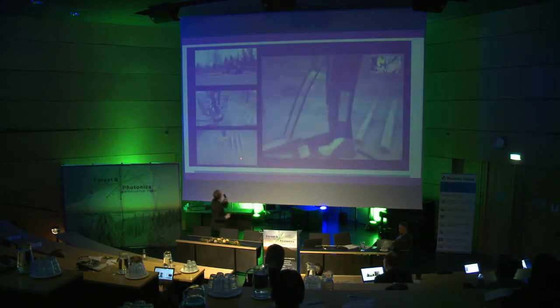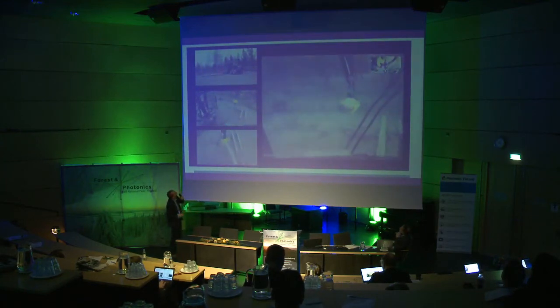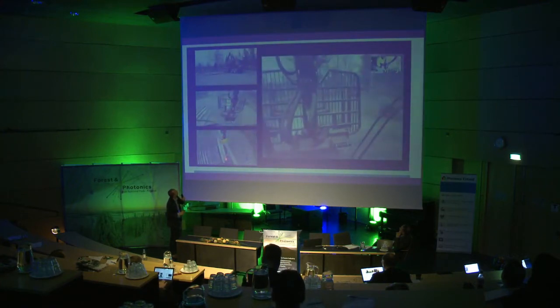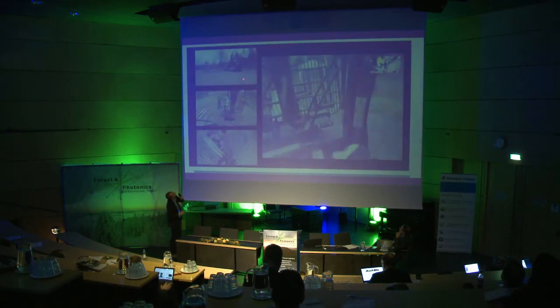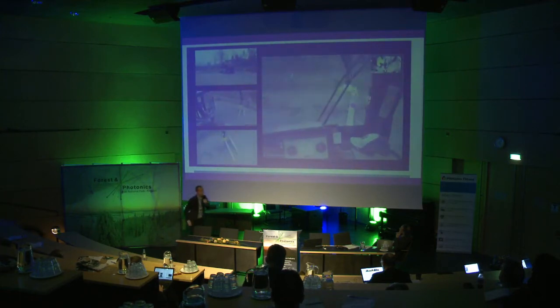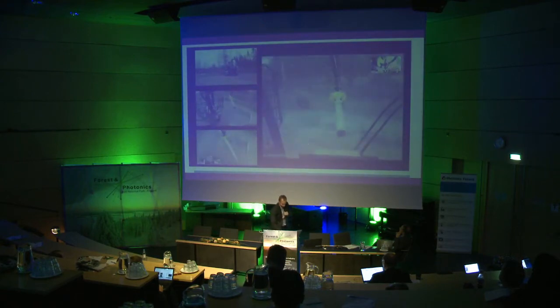And then we also aligned the data with the other streams, so we put one of the cameras on the boom, so we may precisely see what's been going on. This is mounted on top of the cabin, and this is one of us walking around and taking pictures or taking videos of what has been going on.